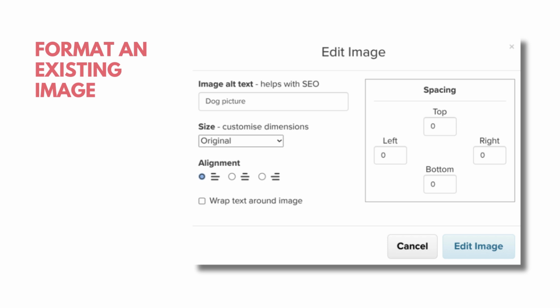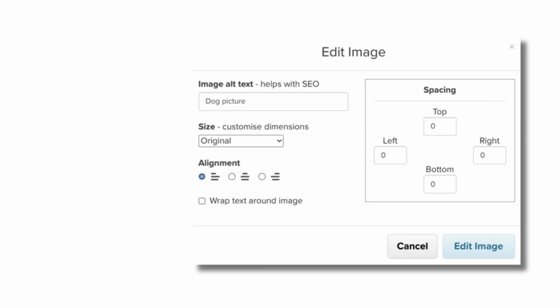So that's why I always like to show people to go click back on the image and that image symbol again, because you get these extra options as well, which you would probably never have known about. Here you can format the spacing, add alignment, and wrap the text around the image, which is always a good thing, rather than trying to position it, which sometimes doesn't work. Then you just press edit image, and that's it. That's your images all sorted.